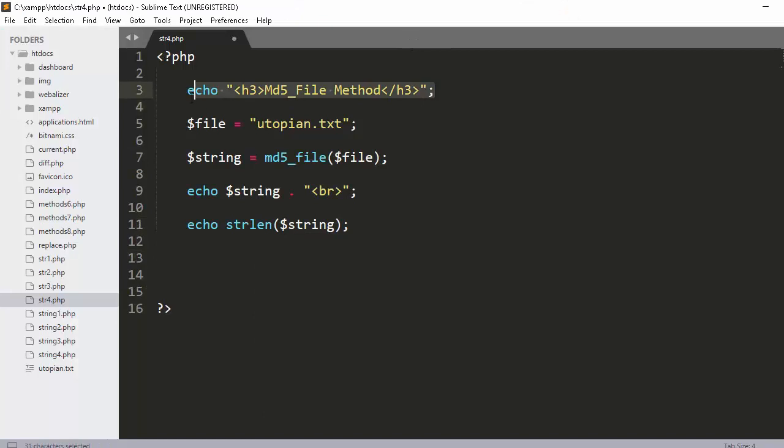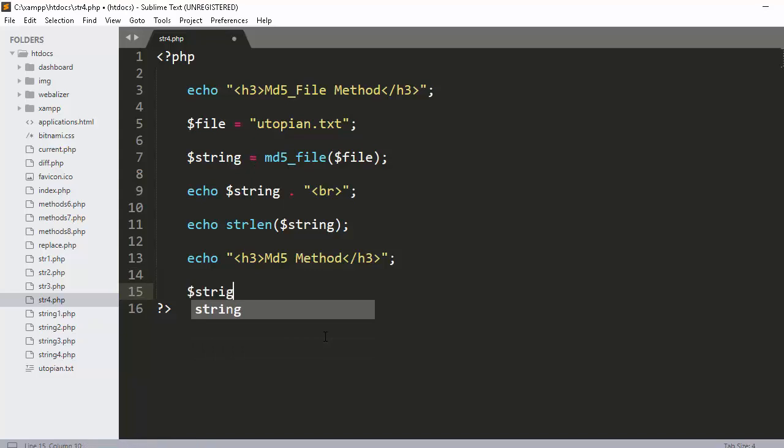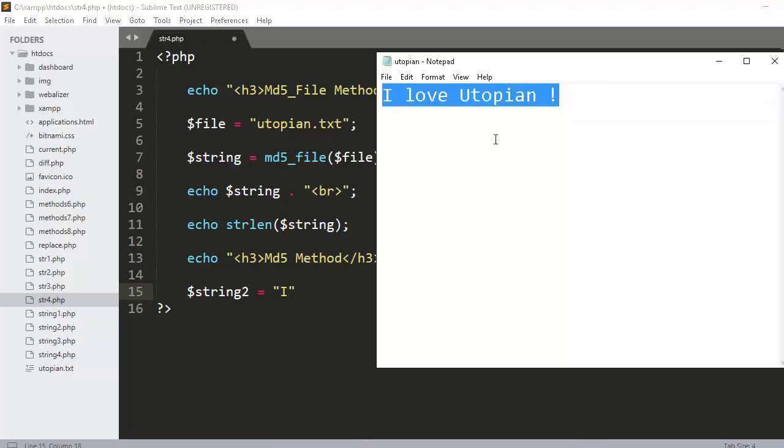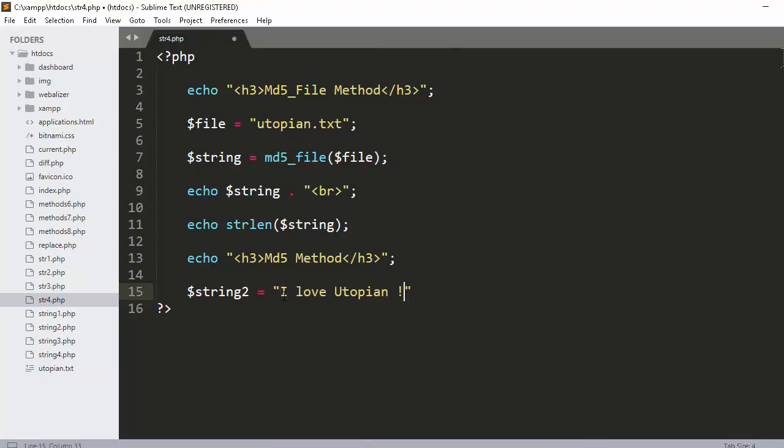Let's copy this title and change Md5 file to Md5. Then I will create a string two, and I will copy the same content of the utopian.txt file.